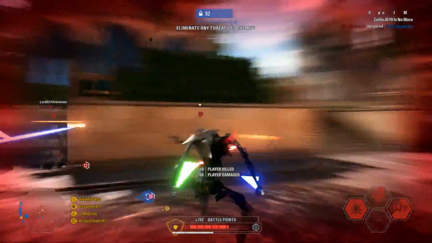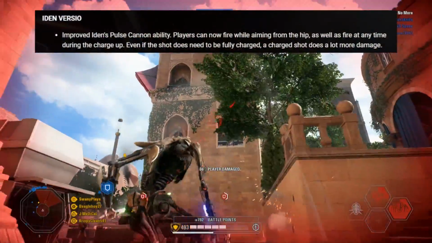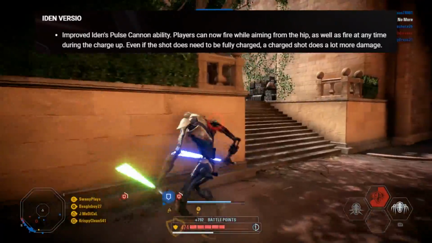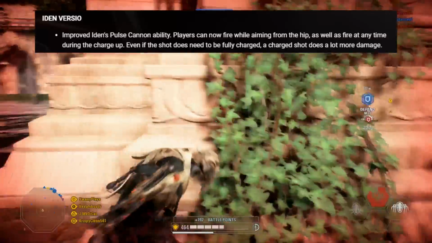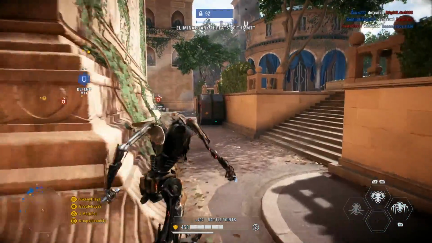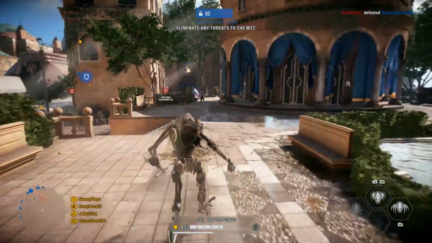And then Iden is getting another change. Improved Iden's pulse cannon ability. Players can now fire while aiming from the hip, as well as fire anytime during the charge up, even if the shot does not need to be fully charged, but a charge shot deals a lot more damage. So her pulse cannon is definitely getting an upgrade here.